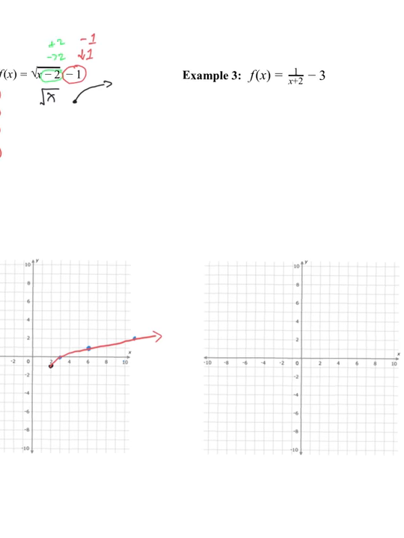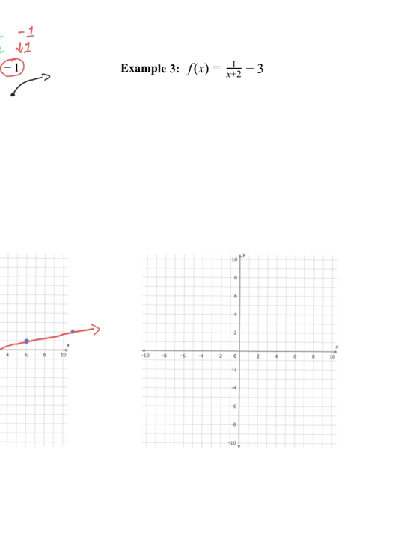So we need to move over here. All right. So this one's going to be a little bit tricky because this is a reciprocal one and we got some asymptotes to discuss. First thing that we need to do is identify that it is the reciprocal, which is 1 over x. That's our parent function. And if you remember, it looks like 2 boomerangs that are in the first quadrant and the third quadrant, or the upper right and the lower left of the graph.